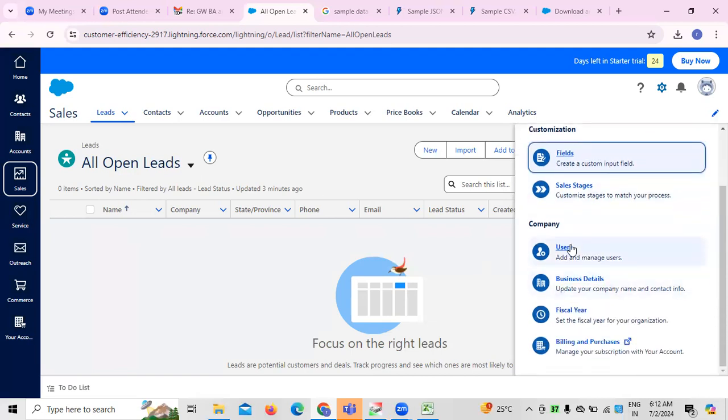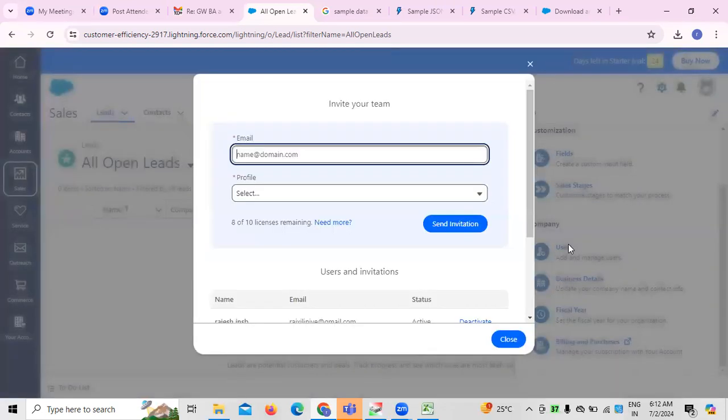Point number two, user settings. What are user settings? User settings are nothing but the permissions. For example, you want to invite some members and send an invitation, where user permissions can be given. Say your organization's Salesforce application is being used by 10 people, and they have different roles. Based on the role, how they use the Salesforce application will vary, you know that.